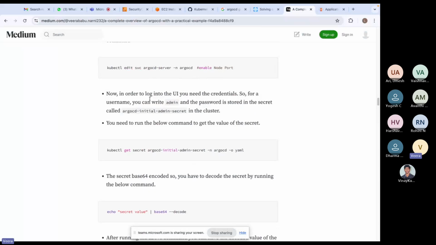Now, in order to log in to your UI, you need credentials. For username, you can write admin, and the password is stored in a secret called argocd-initial-admin-secret in the cluster. For the password, we need to run this command, kubectl get secrets. It gets the Argo CD secrets from this path only.